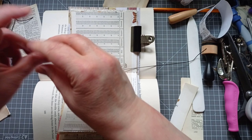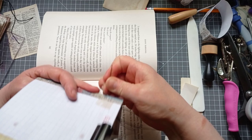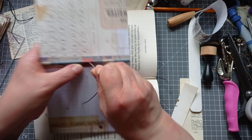Wee. Then we're going to go back in that hole and hope everything lines up. I'm fortunate. Go back to some of my other videos where I sew signatures in and you'll see this is a fluke. A complete fluke. Now I can take the clip off. Right, now this last bit needs to go in there. You see, you're going in the same hole that you first came out of.